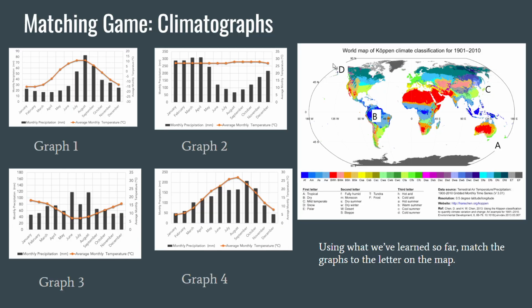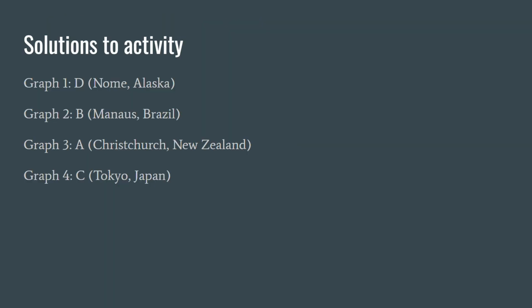So here's a bit of a quiz for you with the climatographs. Match these graphs with the following map, where A, B, C, D are 1, 2, 3, 4. We will take a look at this; right after, you pause the video, think about it, and then resume the video. Okay, so the solution to the activity. See if what you've jotted down earlier matches what the climatograph of the area is.